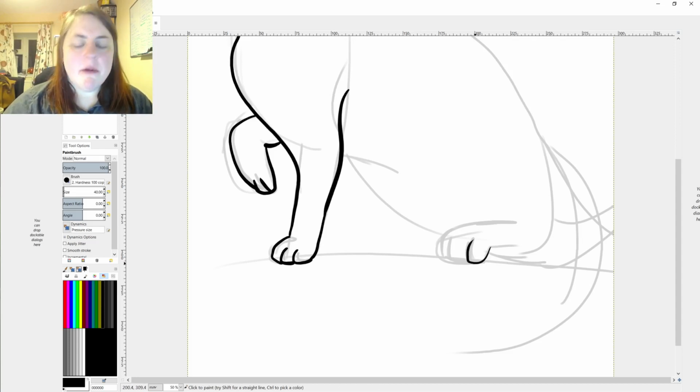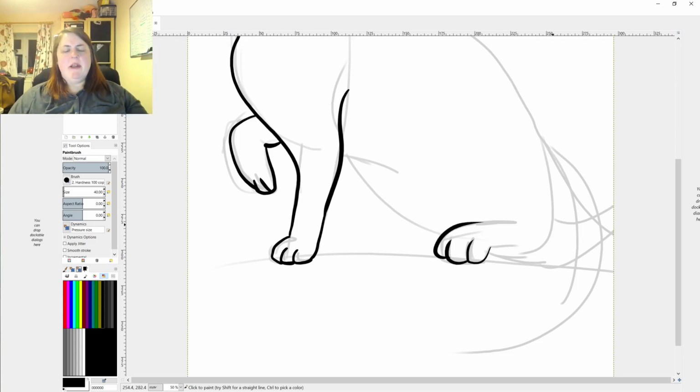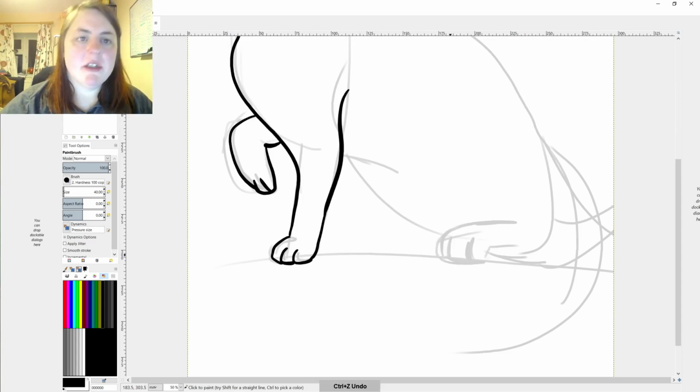The thing I'm having the most trouble getting used to is the... see, now why does that paw look bigger than the others? Is it because it is bigger than the others, or because I've just drawn it bigger than the others? It has a very angular looking knuckle on it.